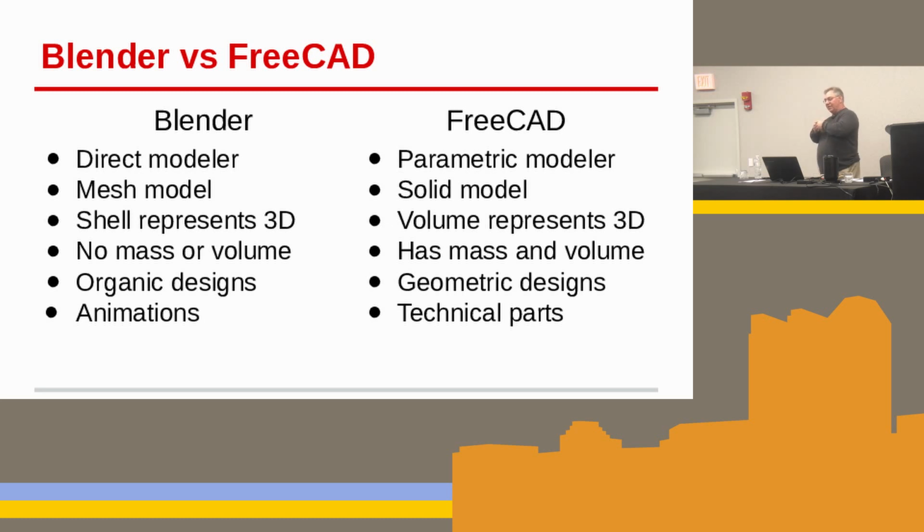FreeCAD and other CAD-type tools are what you would call a parametric modeler instead of a direct modeler. Instead of a mesh, it represents objects as something called a solid model, which can represent things like mass and volume for advanced users who do simulations. It's more appropriate for geometric designs as opposed to organic designs, and it's primarily used for modeling technical parts.